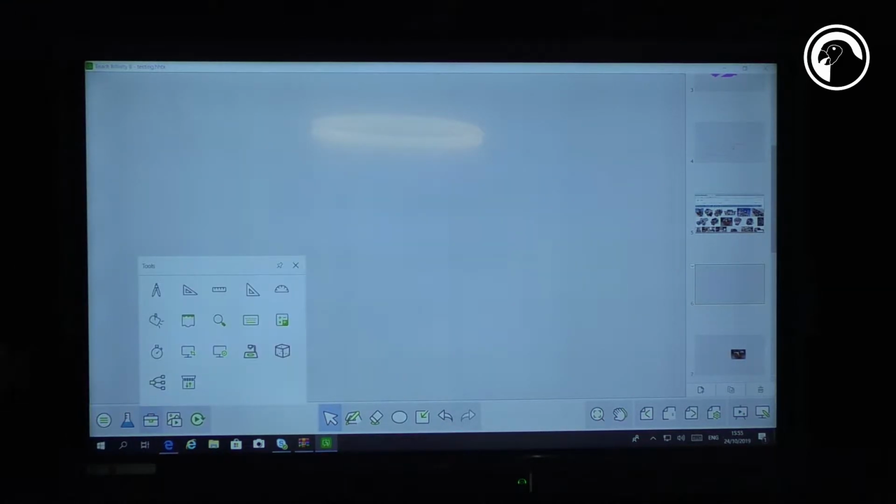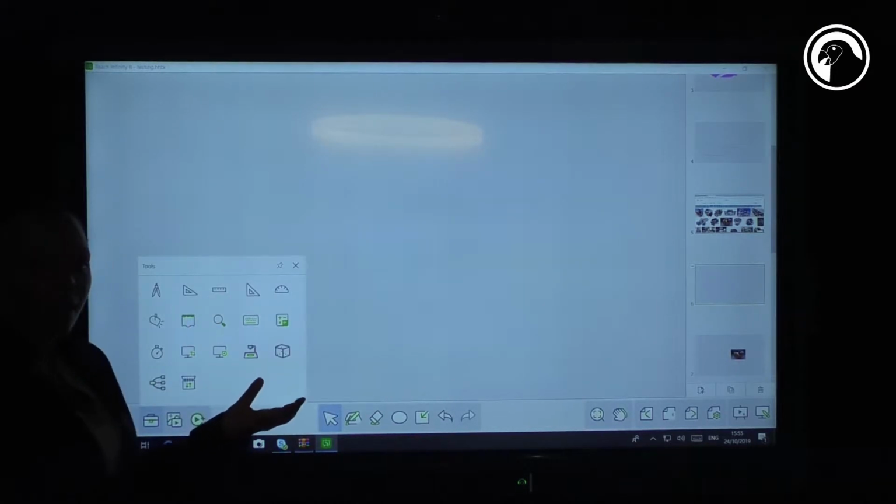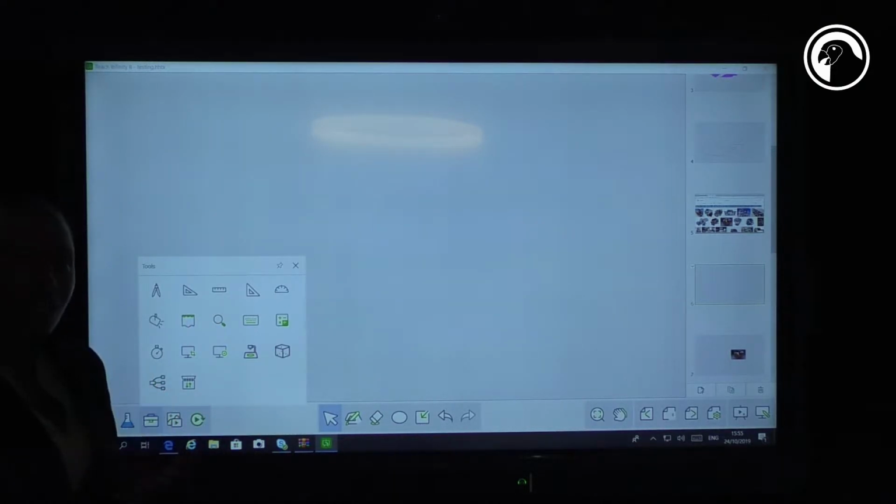Another application that we have that allows you to capture information is your Visualiser. So the Visualiser can either use your camera on your laptop, or you can buy a Visualiser or a document camera.